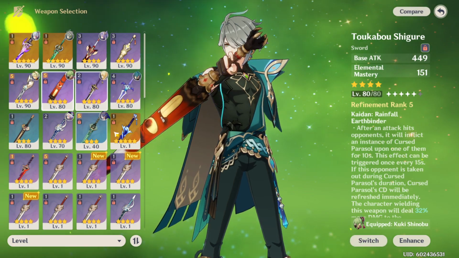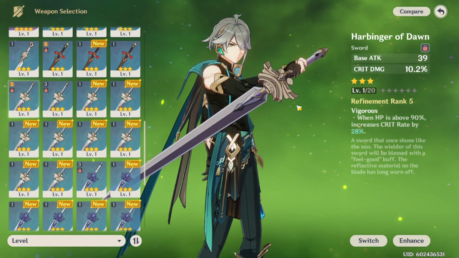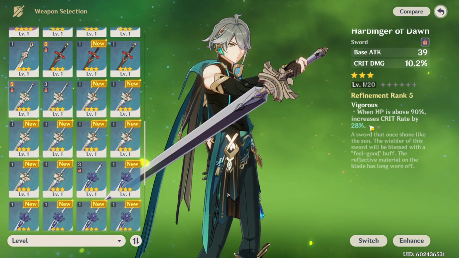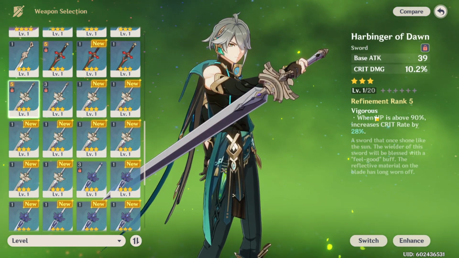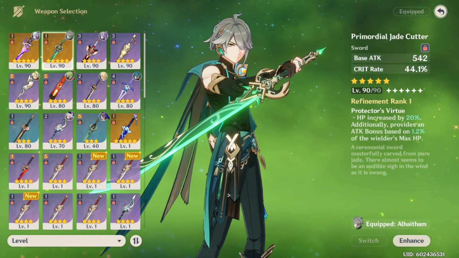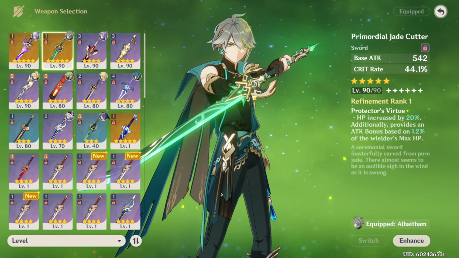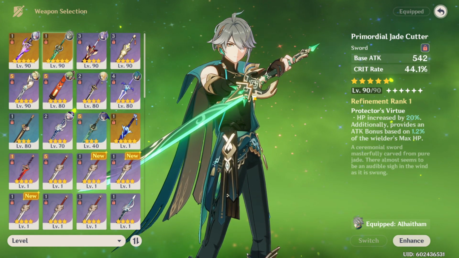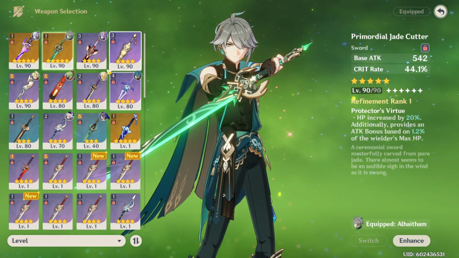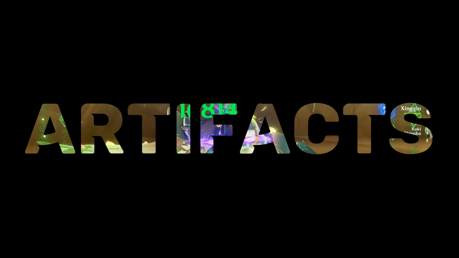Alhaitham can use every single one of them, even the Harbinger of Dawn, because this gives you crit damage and crit rate. If you have it at Refinement 5, you get 28% crit rate, and that makes it easier to build other stats on the character. That's the purpose of having weapons like these. Your crit rate is handled. 44% crit rate, you don't have to sweat it anymore. Now you can worry about crit damage, EM, attack, and the crit rate will fall into place for you. That's the point of having weapons like these. And that's why they're so good on Alhaitham. Don't let any of it roll away now.